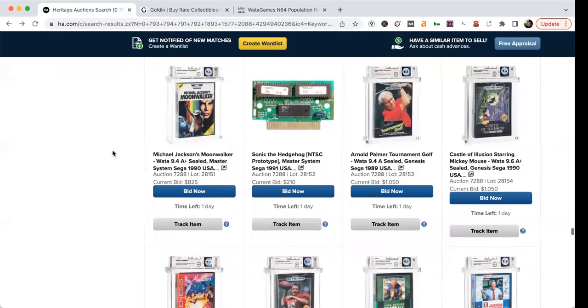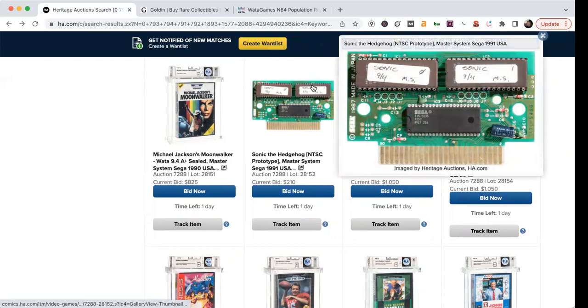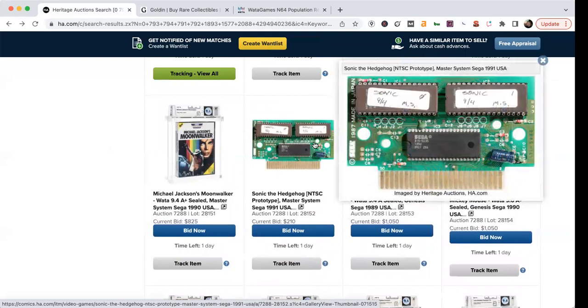All right. NTSC is a signal code, so let's get technical here. That is a region-free video game. So what are you saying? That it's not NTSC or PAL. That it's region-free, so it's not region-coded specific for a console or a region. It will work in a European region, and it will work in a U.S. region. So them calling it out as an NTSC prototype is inaccurate. I got you, and short-sighted. What do you think this really lands at, though? I mean, 210 is way low right now.